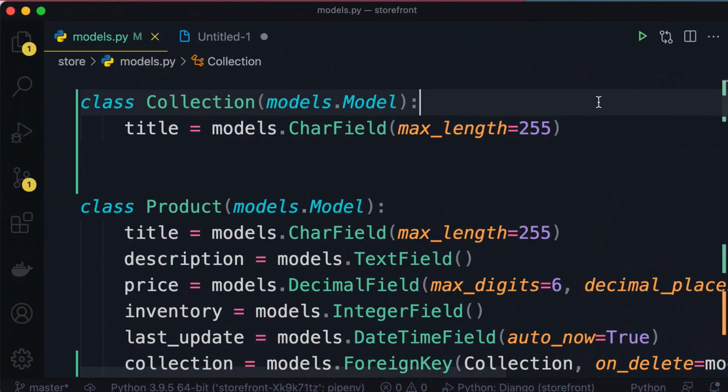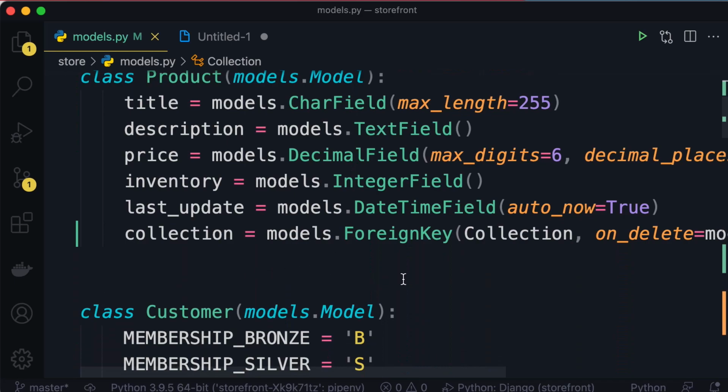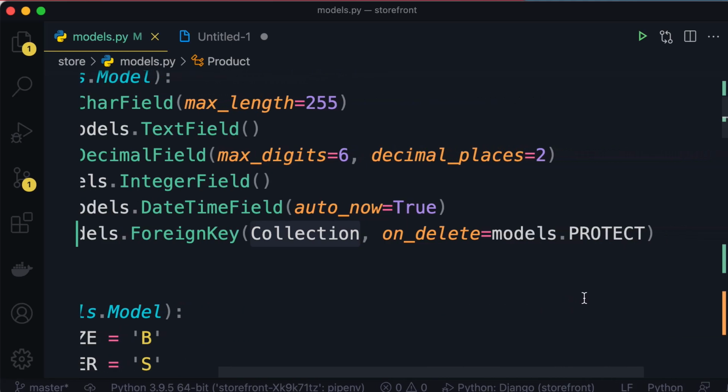All right, let's look at my solution. So I've defined a new class called collection with a single field called title. Pretty basic, but note that I have defined this class before the product class so we can reference it over here. So in the product class, we have a new field called collection, which is a foreign key. And this is where we are referencing the collection class defined earlier. Now, sometimes we cannot arrange our code in such a way that the parent class is further up. In those cases, we can pass a string. Just a little tip for you. Now, for the delete behavior, I've used protect. So if we accidentally delete a collection, we don't end up deleting all the products in that collection.